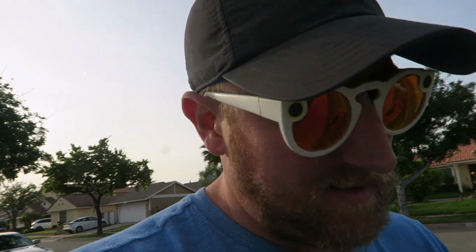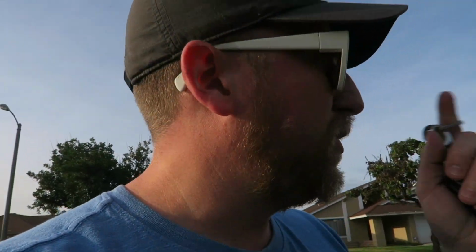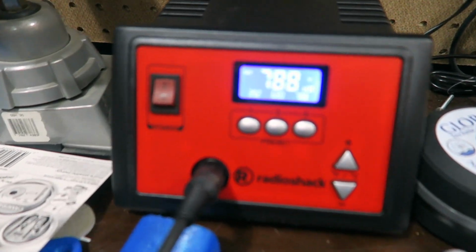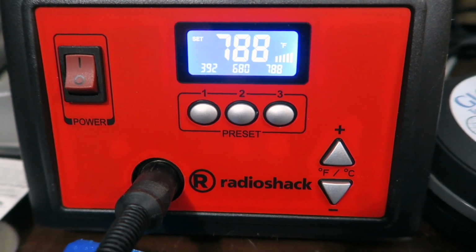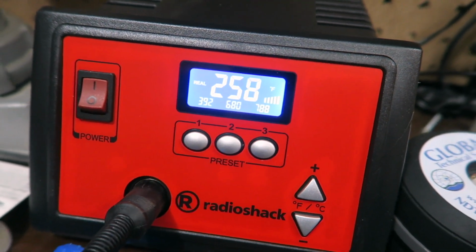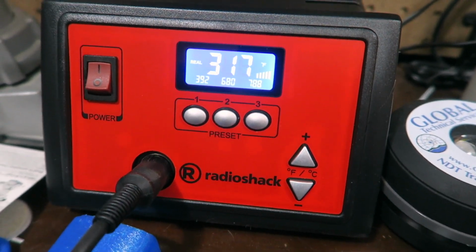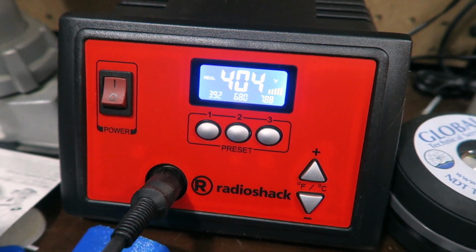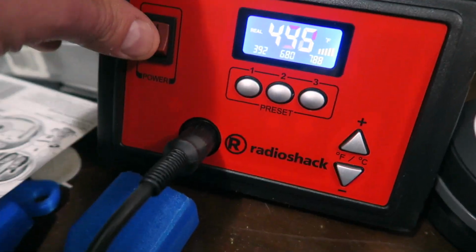I think the best way to reference the sales that are going on is that the super nerd stuff is very cheap. The cool techie stuff, not cheap yet. Check it out, here's the new soldering station. All digital. Look how fast this sucker heats up. Yes! Go! Go! That's awesome.